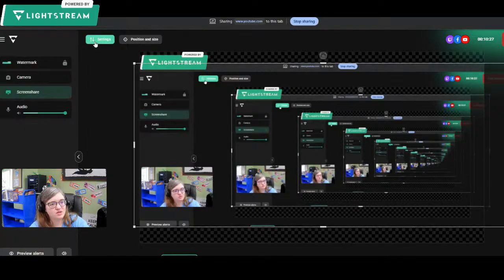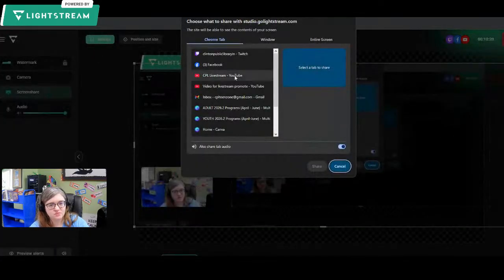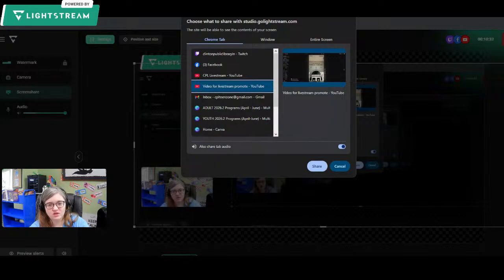So if I'm changing something like a screen share, I will go to settings, and then I will find what it is that I want to change to. Since it's going to be a video, I am going to make sure that this is checked so that you can hear the sound, or if it was off like that, it wouldn't share the sound. Like this, it should share the sound. If you're doing anything with gaming, or you can even use this for doing web lectures, do that, and then we're going to hit share.